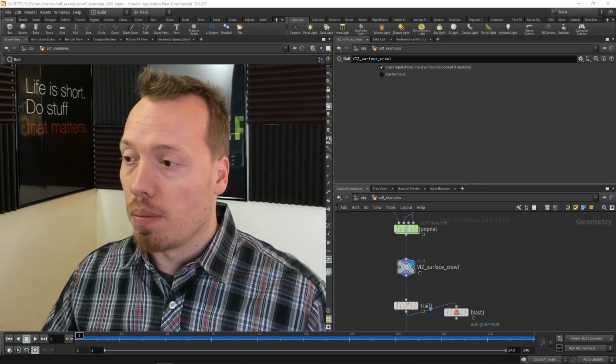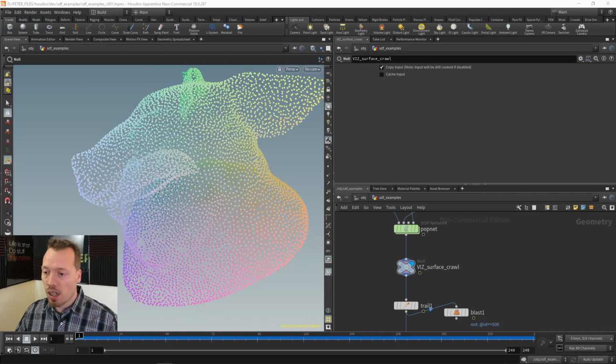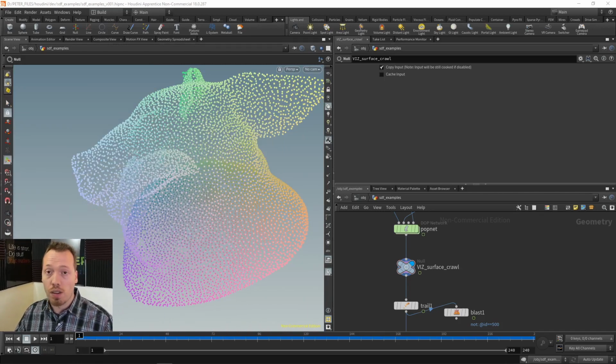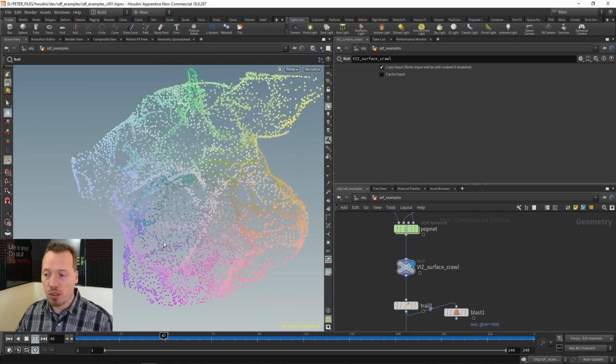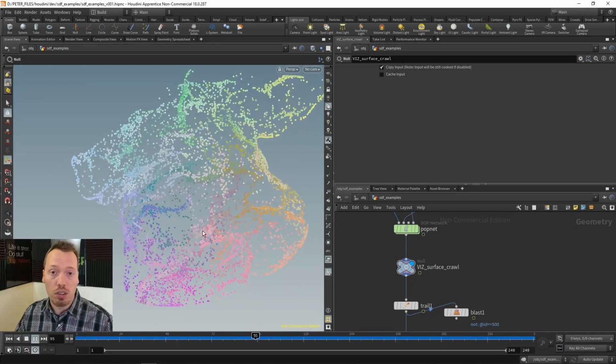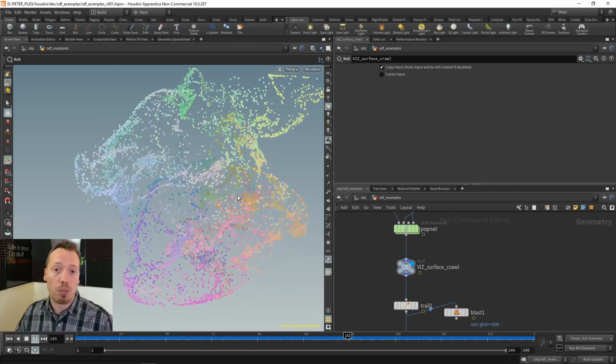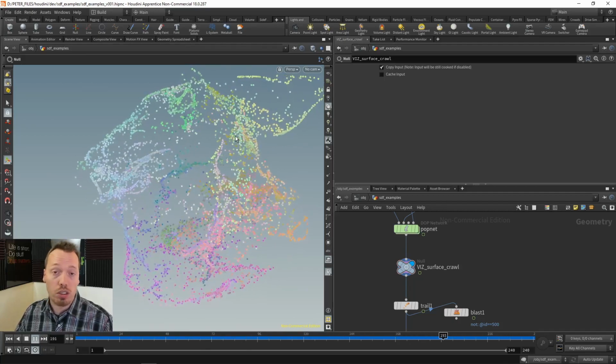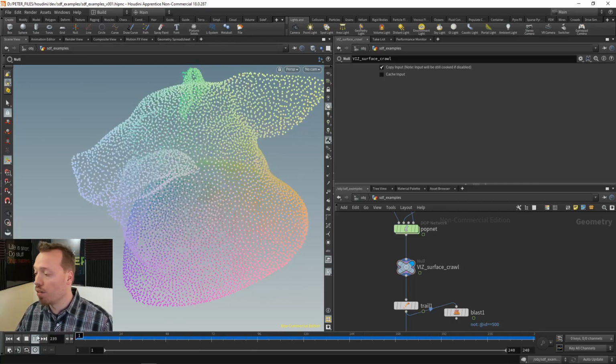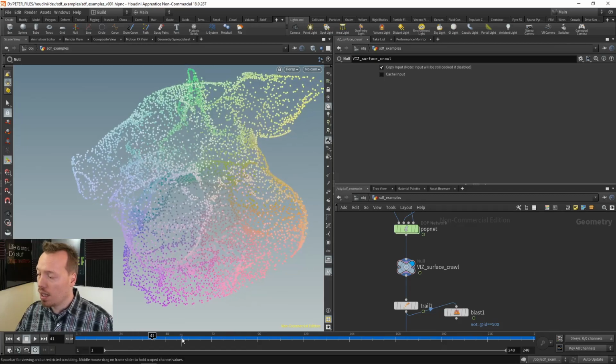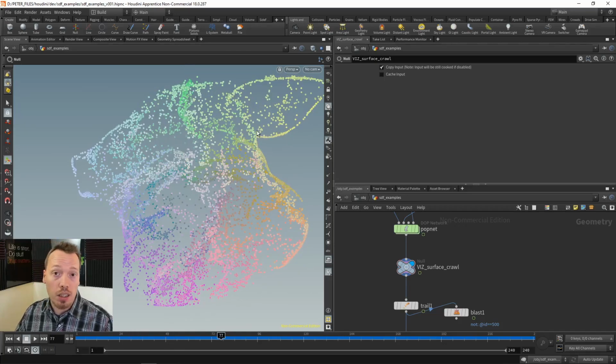So I've got this file up over here, which was the leftover from the SDF videos. And if you haven't seen that, I definitely recommend you go check that out. It's a cool little tutorial to show you how to have objects crawl over another object. So my particles are crawling over my SDF over here. Now, the point that I want to go into is not so much this effect right now, but the way that I lay out my scene.